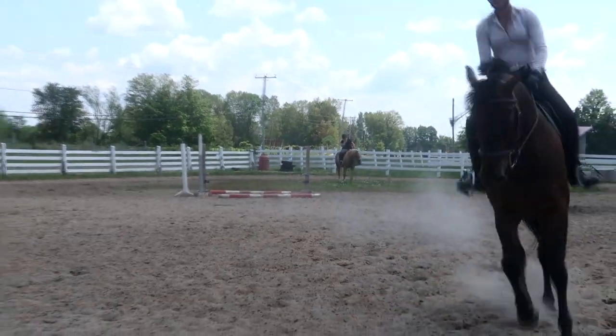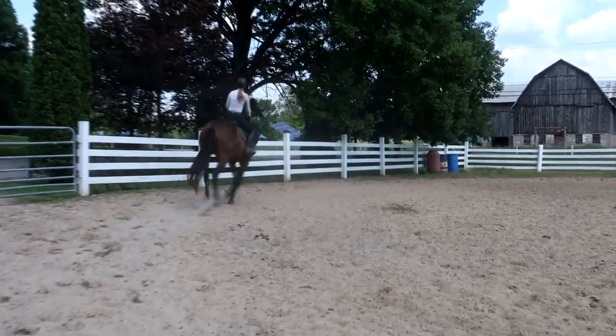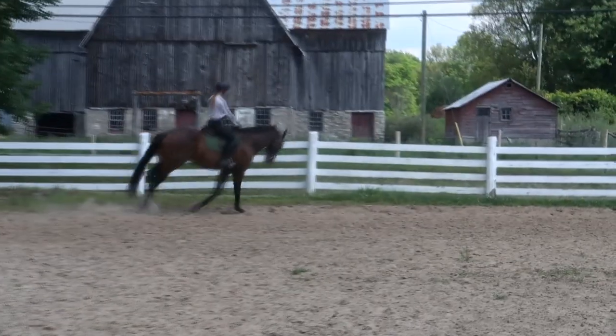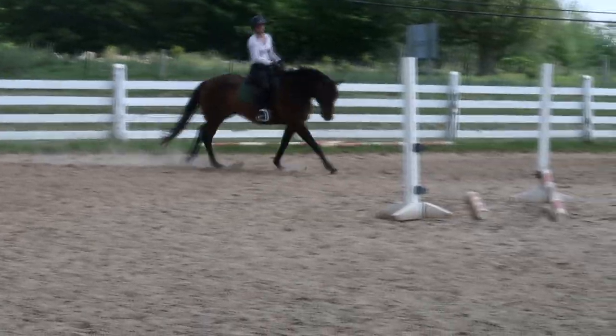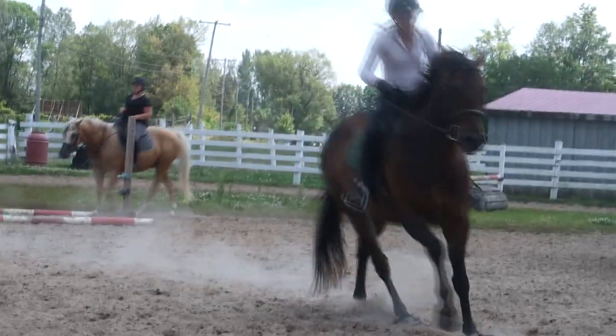Outside bend. Leg. Push him in. Push him in. Yep. And inside bend, keep pushing him in. I'm using all the leg I got. Excellent. He's elevating.